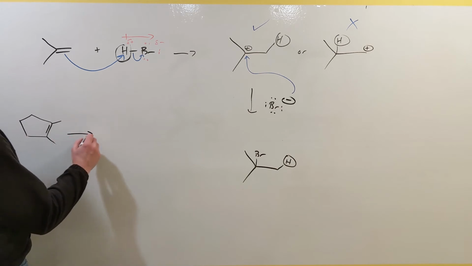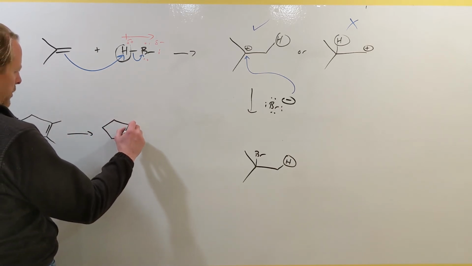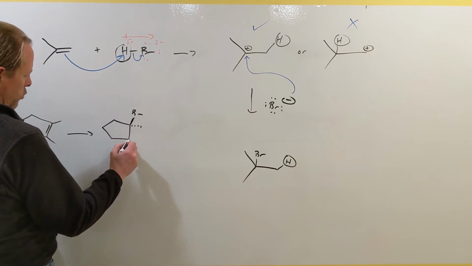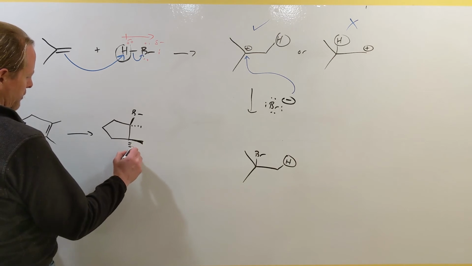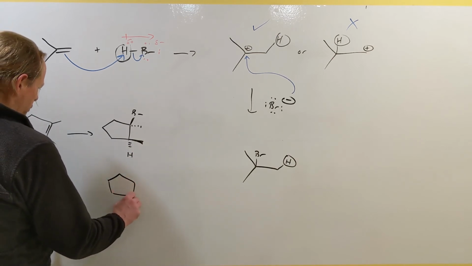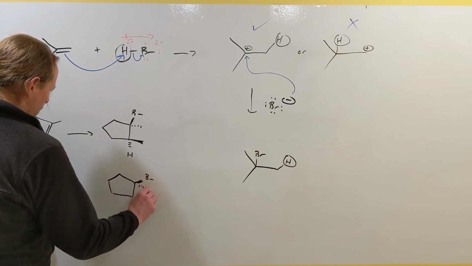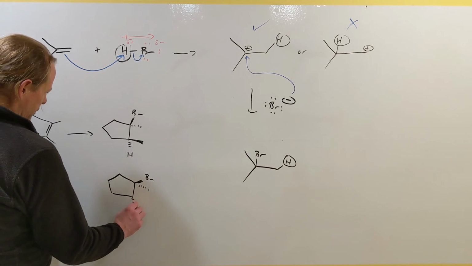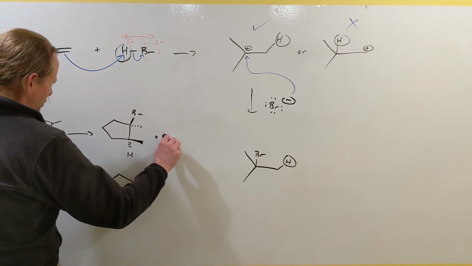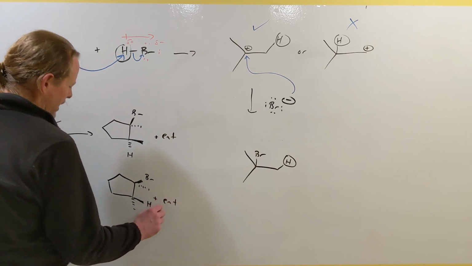And what I'm going to end up with when I'm done is this. I'm going to end up with a case where the bromine and one of the methyl groups are in the same direction. And I'm also going to end up with the case of leaving the bromine in the same direction. I'm going to end up with a case where the methyl group and the hydrogen switch places. And each of these will have enantiomers to go with them. So these are the diastereomers, and each of these will be a pair of enantiomers.